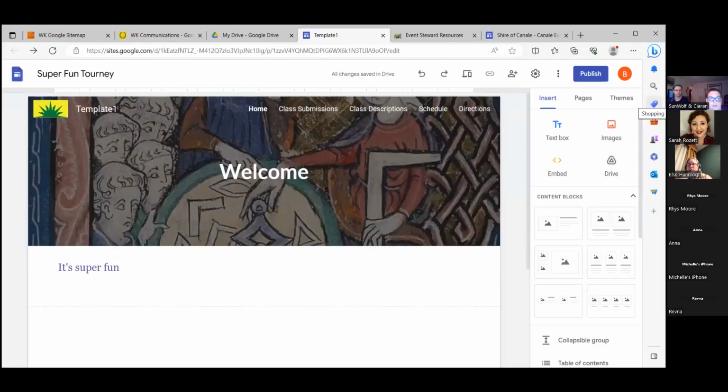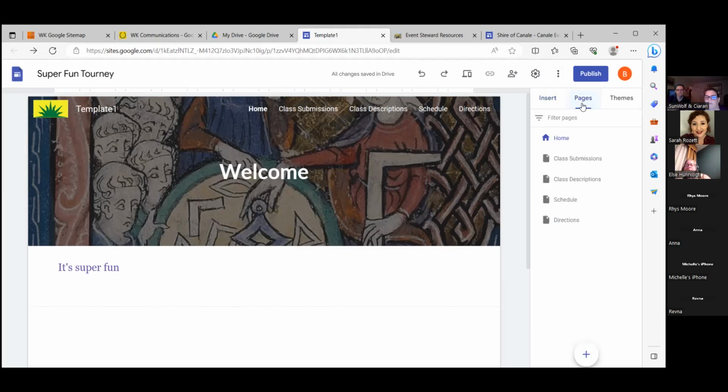Let's see, I'll show you a cool thing. If you can go under the Pages tab on the right-hand side. Yep, you got it. Go to the little three dots. So you can duplicate this page and it will give you exactly the same thing. If you've got a page you like and you want to do more of that, you can. You can also add a subpage to it. So if I want to have something nested, that's how we create some of those nested menus.